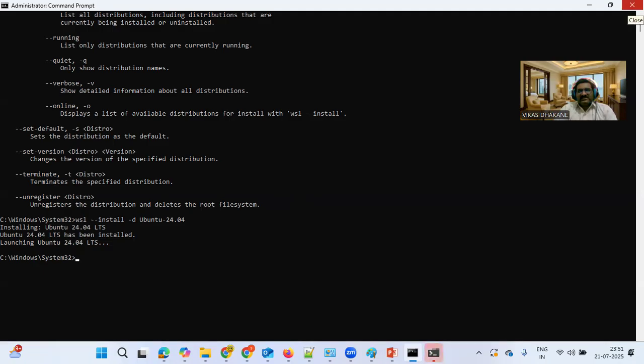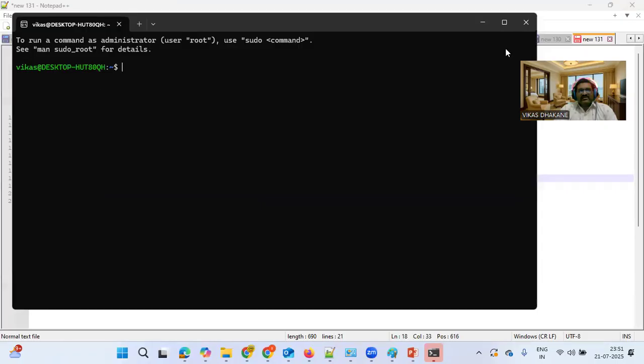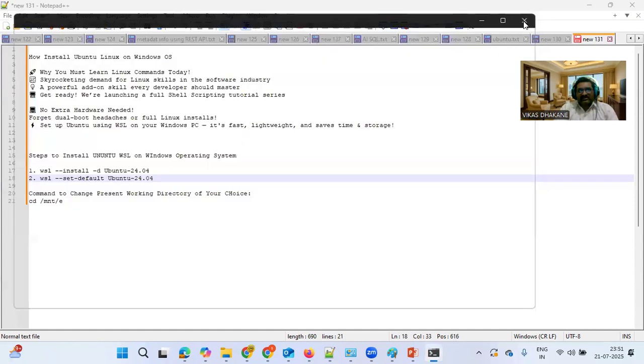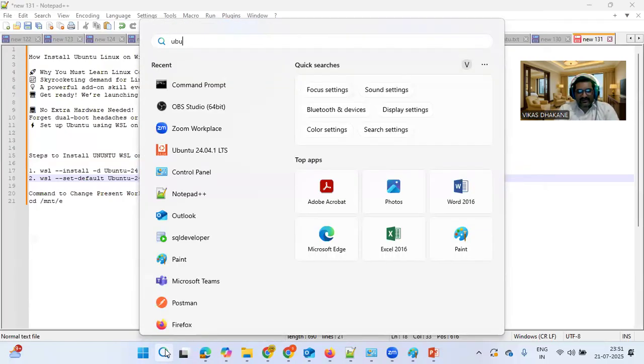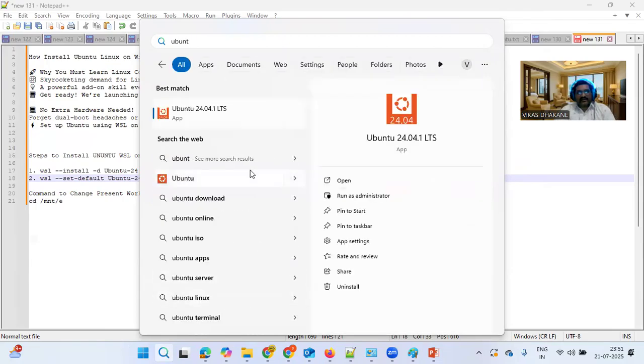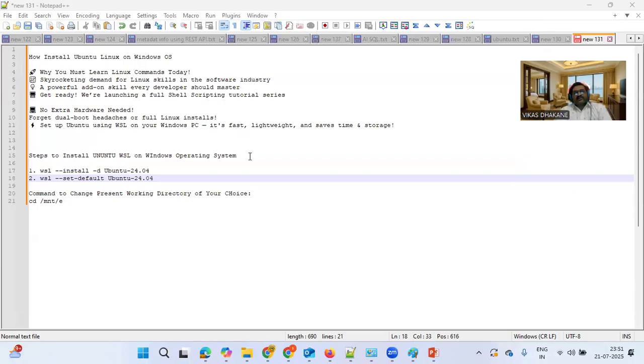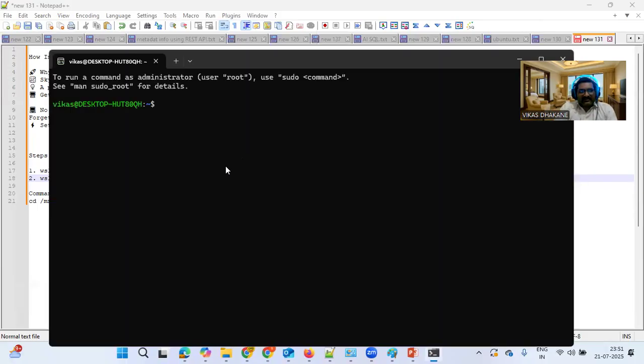Okay. Now I'm closing this terminal. Now you can see it automatically opens the installed WSL Ubuntu distribution. Okay, I'm closing this also. So just after this, you can go to the search section and type Ubuntu. Okay, and you can see our application is there. Now here you can start practicing your shell scripting or bash scripting commands, and you can write programs and execute them here easily.